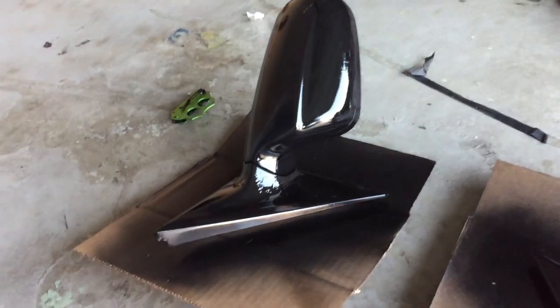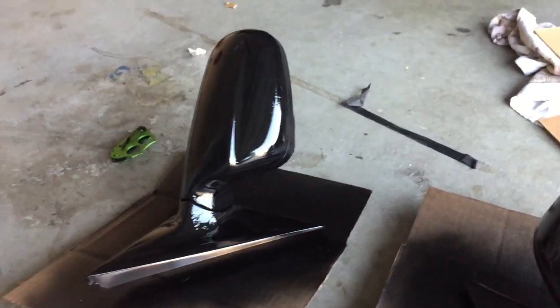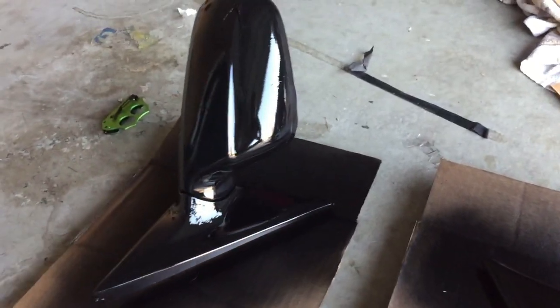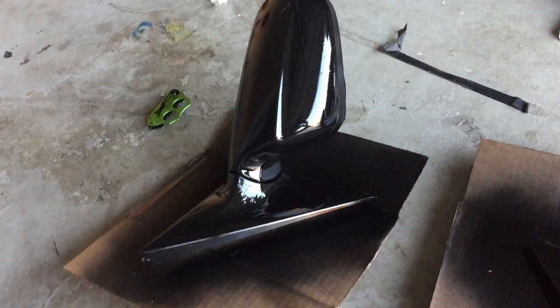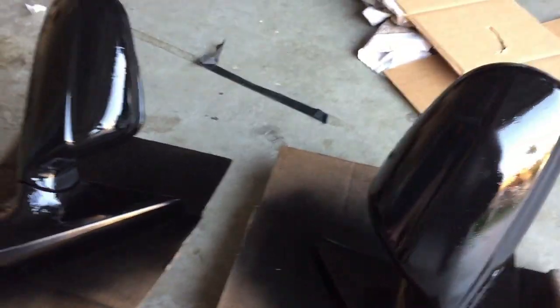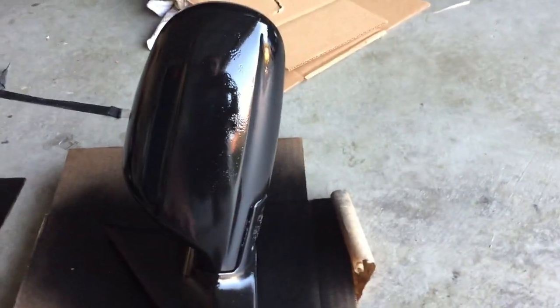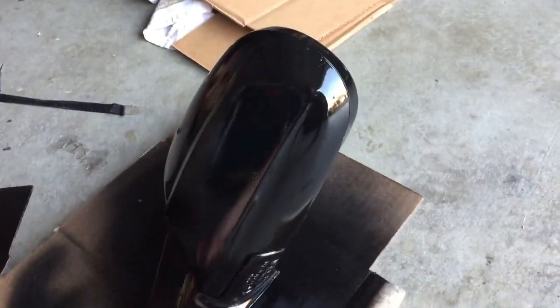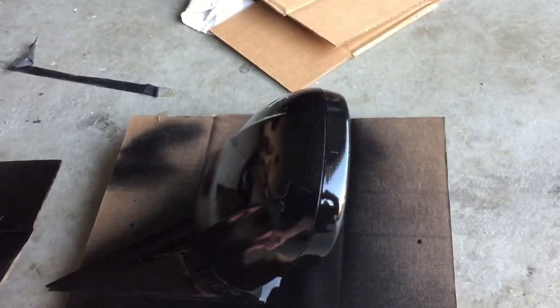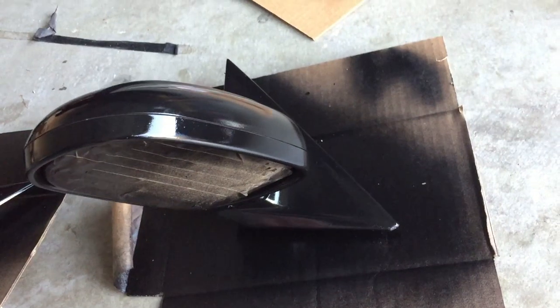All right, so here is the final product. I went ahead and just put one coat of clear coat on, and they actually turned out pretty well. They're not the best, obviously, but they probably would have turned out a little bit better if I took the time and took off all the plastic dip underneath. But this is what I have for right now, and I'm pretty happy with it. It only cost me about $5 to do, so it's not really that big of a deal. So anyways, here it is. Like I said, it's not the best, but it was worth the $5.